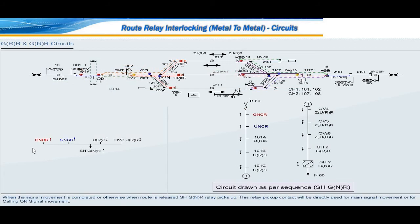When the signal movement is completed or otherwise, then route is released, shunt GNR relay picks up. This relay pickup contact will be directly used for main signal movement or for calling on signal movement.